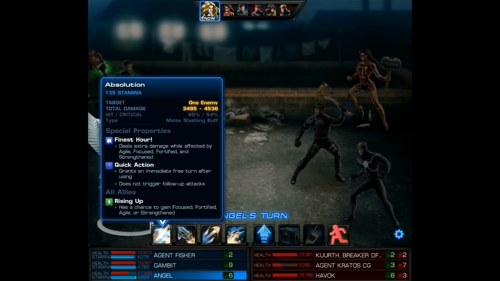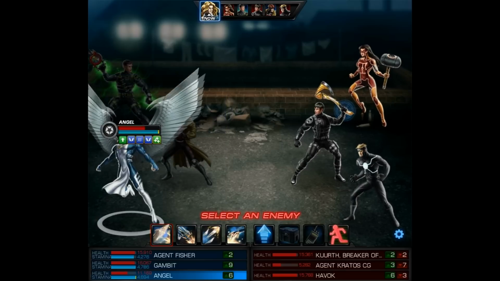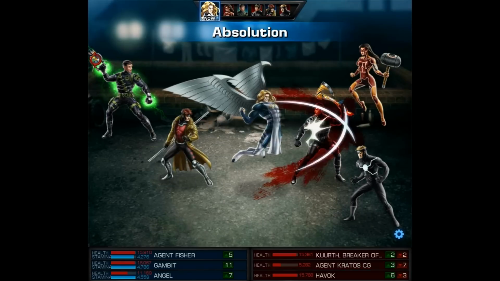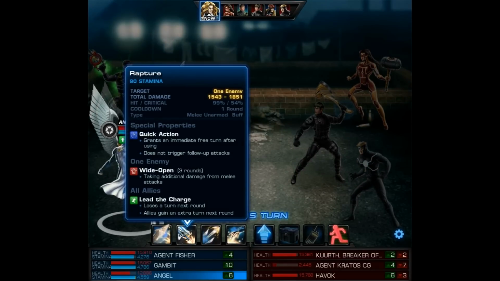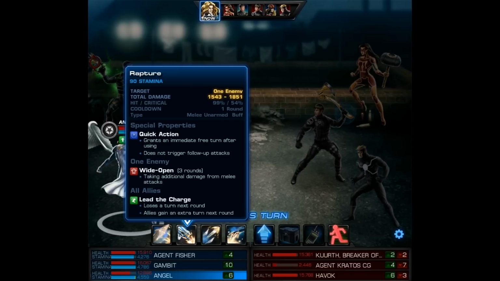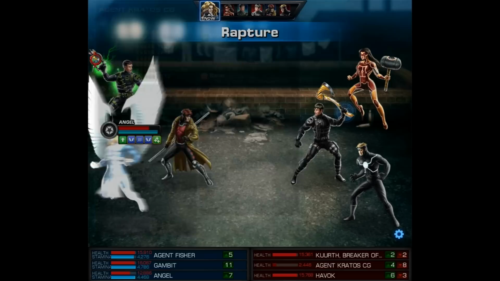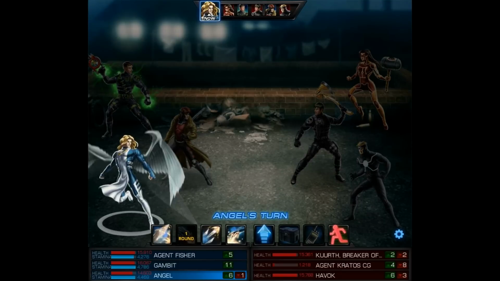But speaking of Rising Up buffs, Angel's level 1, which is an attack, but also a buff, becomes a quick action because of Rally. So we get to use Absolution, that heals us because of the Sympathetic E-ISO, then we can use Rapture, and the reason we're using this is so we can give Gambit 2 attacks in a row. Now this is finally going to wrap up his ISO and the team up as a whole.